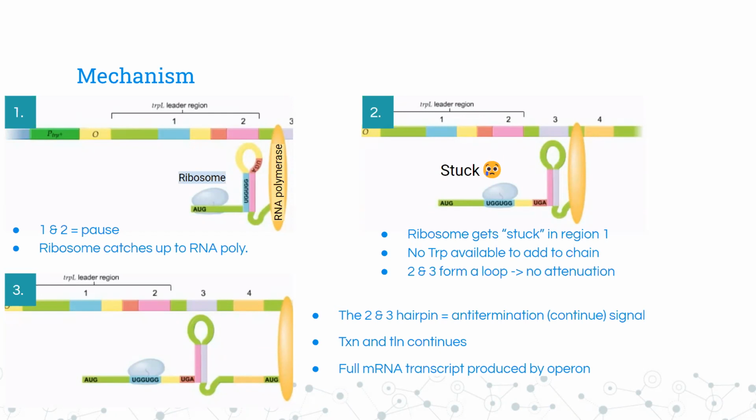On the other hand, what if we did have tryptophan? What if instead of getting stuck, this guy found two tryptophan tRNAs and it just keeps going through, right? So it goes past here, and then the 3 and 4 hairpin. Why did I write 2, 3? This is just for the 2. Oh, this is just for 2 and 3. Okay, the next slide will have it. So what happens is this 2-3 hairpin forms. Transcription can continue, translation doesn't. And this full length mRNA transcript by this orange guy will be produced, but this ribosome will be stuck on that tryptophan codon because there's no tryptophan.